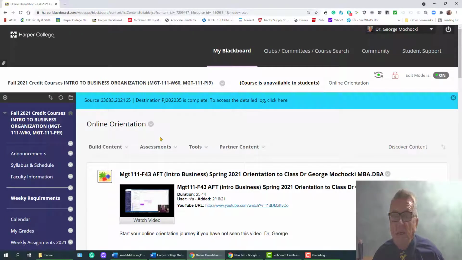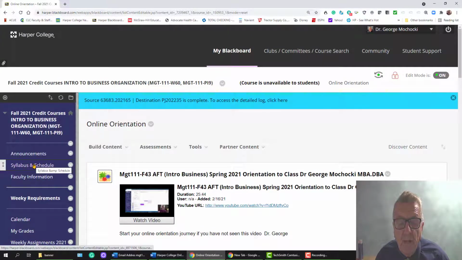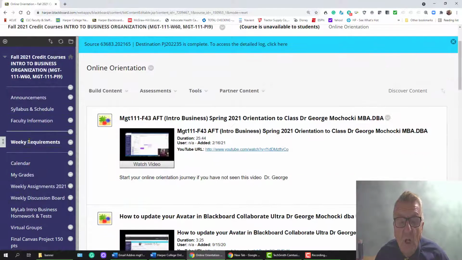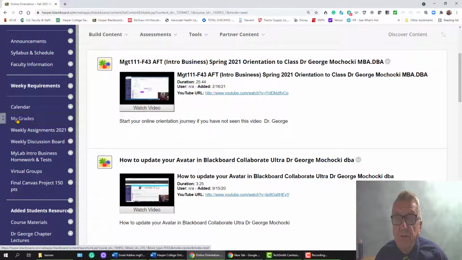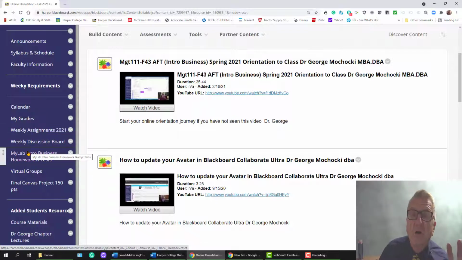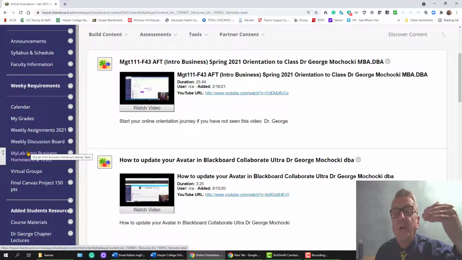I think I have everything on here. I've done everything I wanted to do. So when you come in here, check the syllabi out, check my information out, look at the weekly, check your grade, your calendar. You always check your grades to make sure it's up there. Look at the weekly assignments. Look at your homework. Make sure you do homework. When you're doing the homework, go into all of it, because if you just click on homework, the exams are not in there.